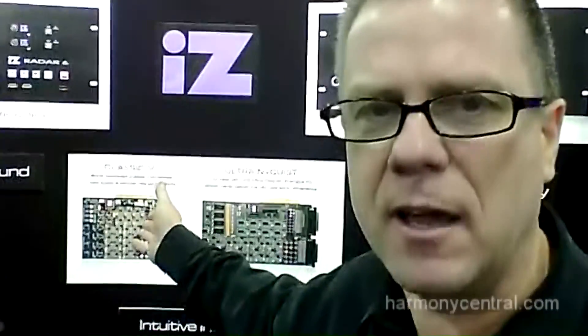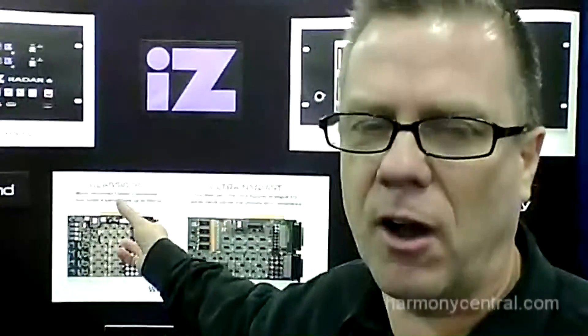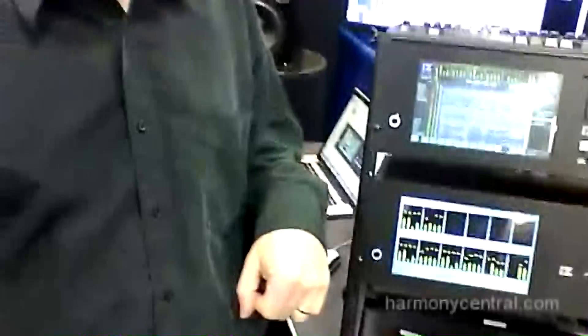The Classic 96 has the same performance characteristics as the original Classic board from the Otari Radar two days, and we've been shipping that design right up until last year. Now we've extended the sample rate beyond 48 kHz to 96k. This is our new entry-level board and it also has a lower cost than the Classic. We're also showing our ADA2 standalone DAW workstation converter and computer interface, which also supports the new Classic 96 and Ultra Nyquist converters.